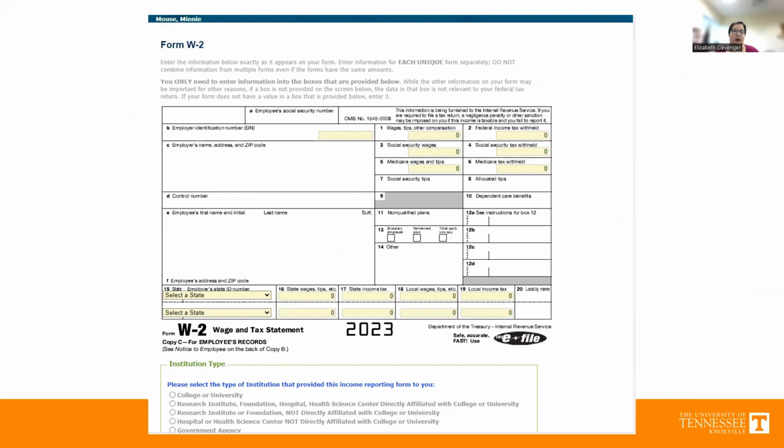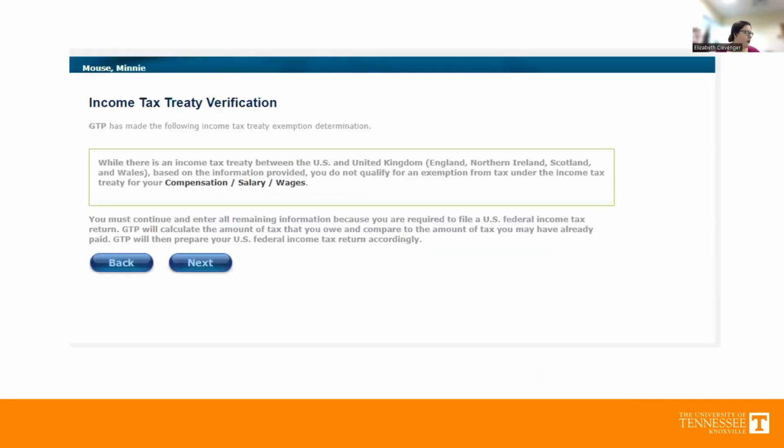So you're going to look at those boxes that are kind of yellowish in color, and fill in the information from your W-2 into those boxes. If it's blank, leave it blank. If there's no way to fill in the information, don't worry about filling in that information. So you're going to fill in the employer identification number from your W-2, your wages, your tax withheld. You're going to go down to the bottom and select the kind of institution that has provided the form to you, and then you're going to move on. So next slide.